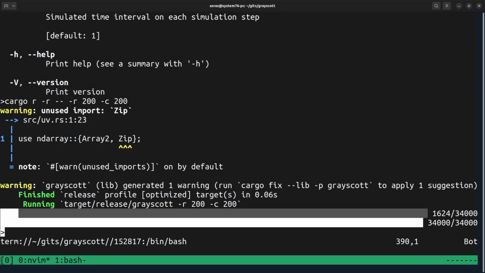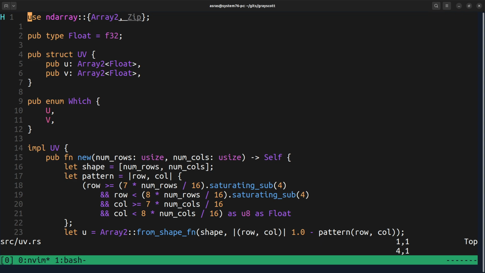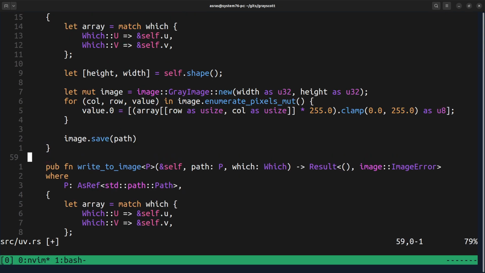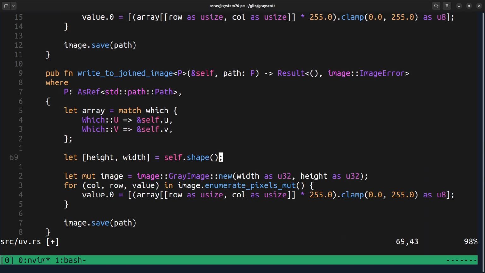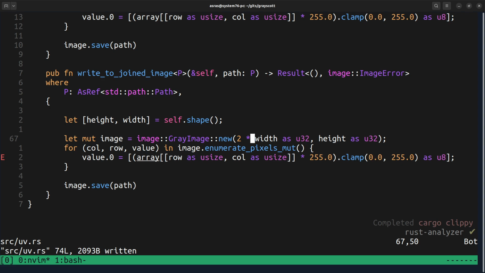All right, I kind of want to make a different kind of visualization. So let's go into UV and we'll make a new function like this that is write to, let's say, joined image, which will actually write both, but it'll maybe put them next to each other. So let's get rid of that one. And the image here will now have 2 times the width, because on the left side we'll write U, and on the right side we'll write V. So great.